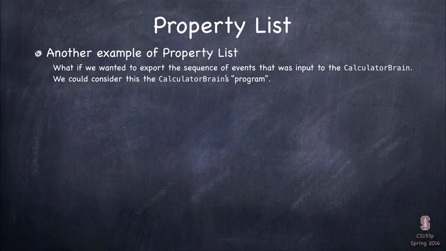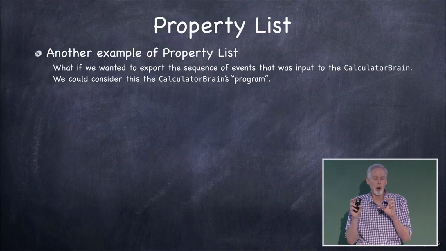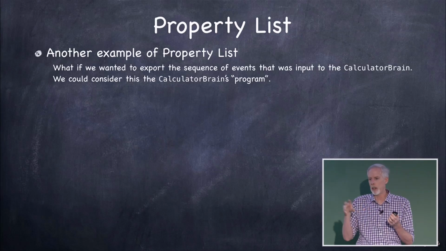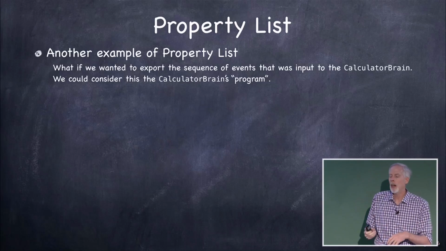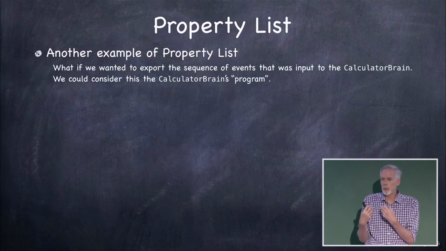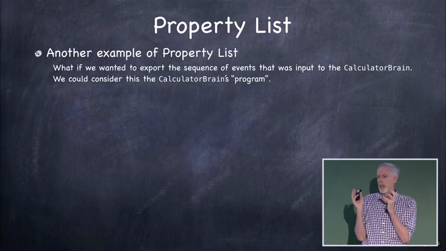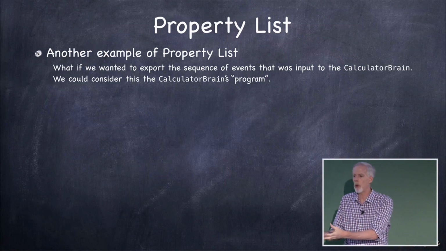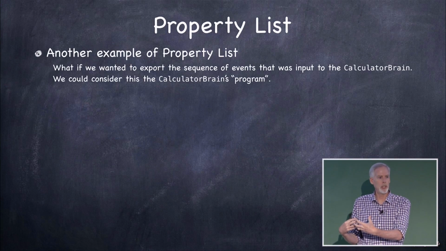Okay? Another example of a property list might be in our calculator brain. And I'm going to show you a demo of this really quick here, which is what if we wanted to get the program that's in the calculator? Right now, our calculator could be programmed by saying 5 times 4 times 3 equals. That's putting a program in the calculator, right? 5 times 4 times 3. It's kind of a simple program. It'd be cool if we could get that program, and the person who got it doesn't know anything about our internal data structure, so it's AnyObject to them. And then later, they could come back to a calculator brain and say, oh, run this program that you gave me earlier. You see? So we use AnyObject as kind of this opaque program.